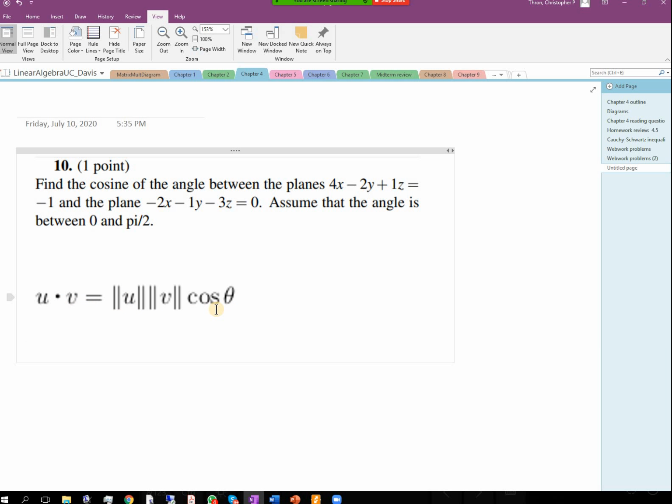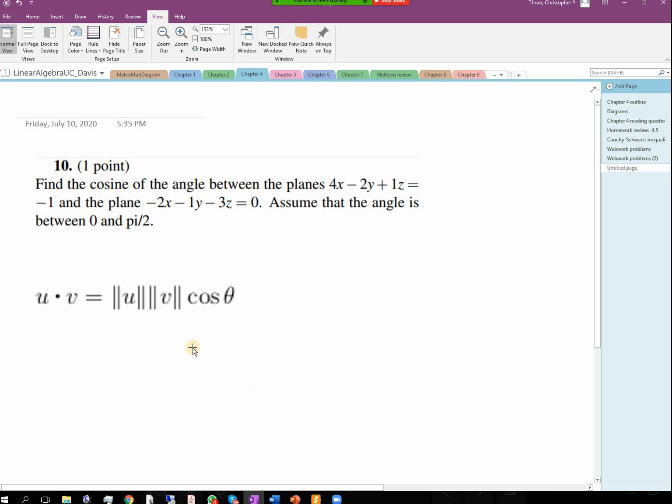So that's probably where I would be inclined at first just to take the wild guess for our first, 4, -2, 1, but then there's that constant -1. And then for the second, of course, taking the same guess, -2, -1, -3, 0. But at the same time, I'm worried about the vector including that constant.